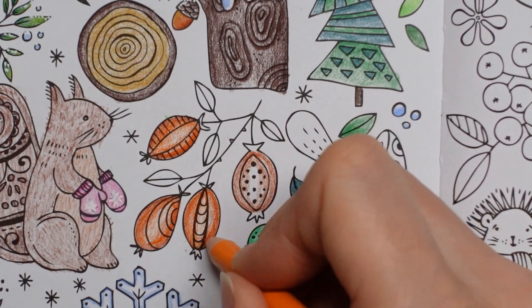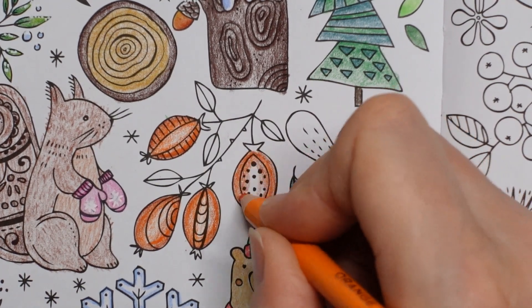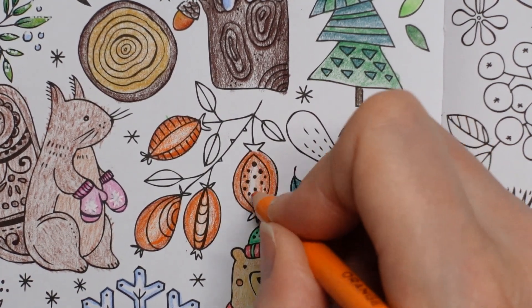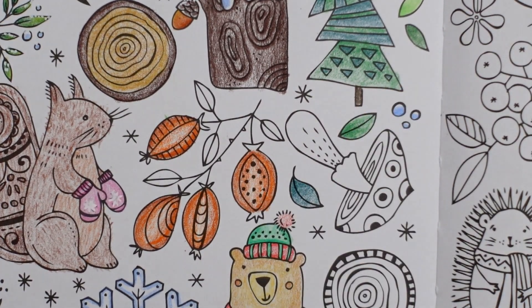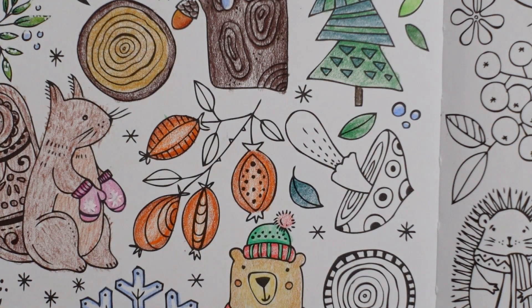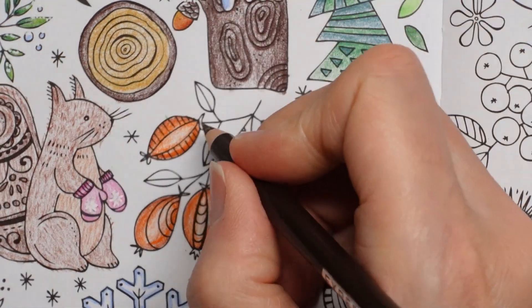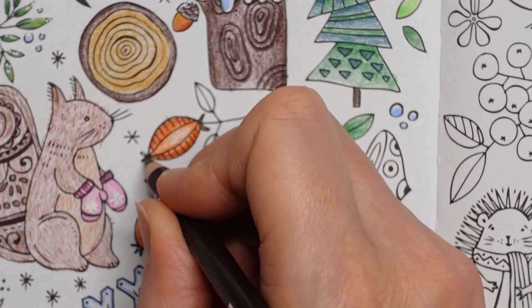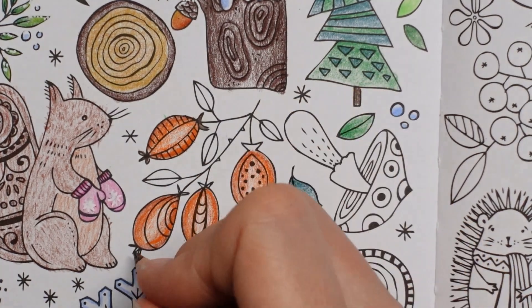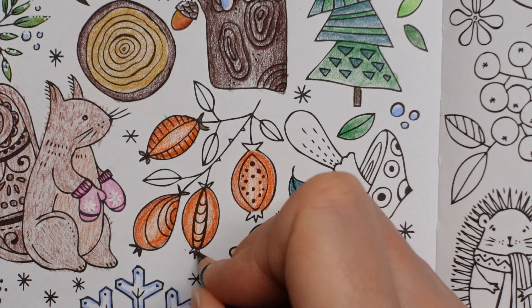When we've got this bit of a pattern in the middle it can be a little bit distracting, but hopefully it will be okay. I am going to use the cocoa brown for the ends of each berry — so both for this part here and this part here. I'm not sure whether this part would be more likely to be leaf coloured, but I'm just doing it to match.